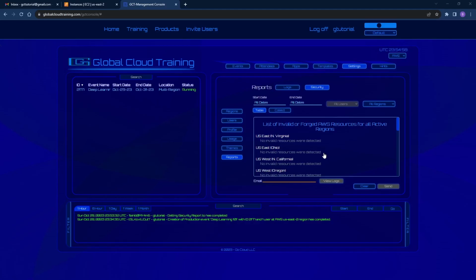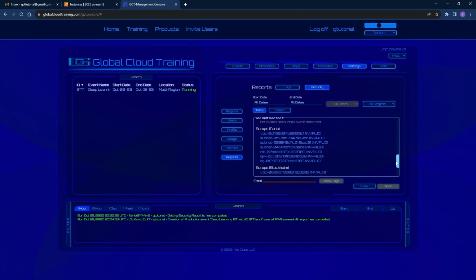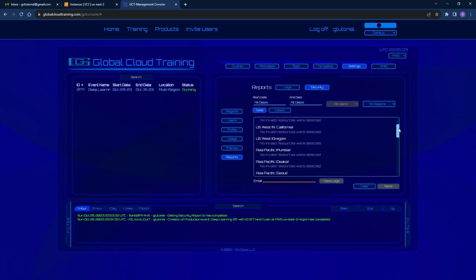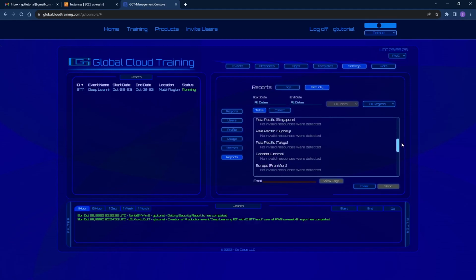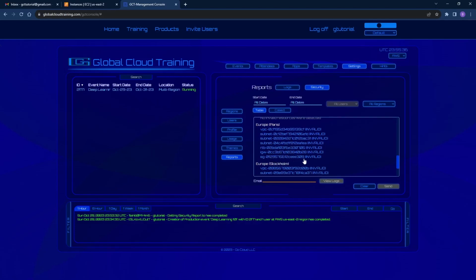For context, when you first set up your AWS account, the process automatically creates a default VPC and associated resources in every region. Consequently, running an initial security report immediately after setting up your AWS account would likely yield a list of invalid resources across all regions. Prior to creating this video, we manually deleted the default VPC from each region through the AWS console. Deleting the VPC leads to the removal of all associated default resources. This is a crucial step to ensure that these default resources no longer appear as invalid in subsequent reports.